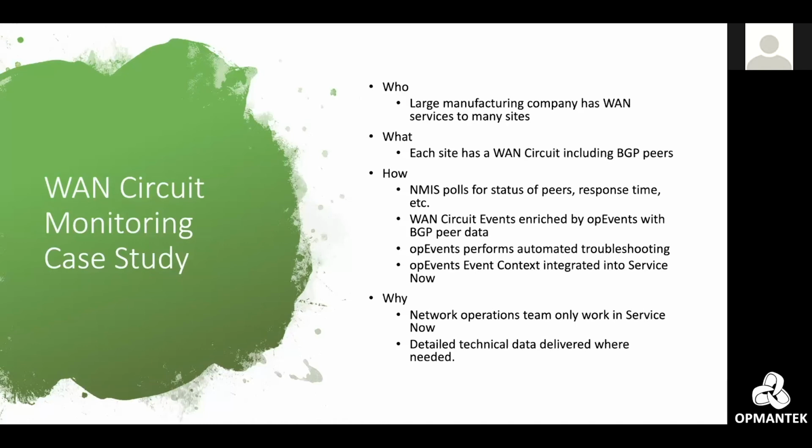And why is this really good? Because the network operations team don't need to go and learn other tools. They don't need to think about anything else. They don't need to know about all of those detailed things that are going on in the background of OP Events and NMIS and OPHA, all the things that it's doing. They're just very focused on working in ServiceNow and staying there. And all the detailed technical data they need to do their job is delivered to them in that event context page. Incredibly powerful capability. And I helped them with developing this capability.